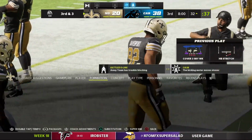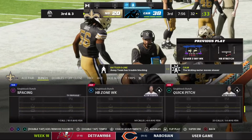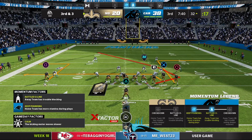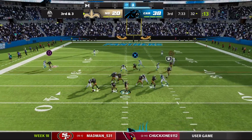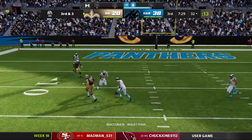Call it no gain that time as it's going to leave him with a third and about 3 to go. Nice job there defensively to clamp down because really they've been on their heels this drive. Agreed, and they really needed that one for confidence, just to feel a little bit better. But I don't know if I would be daunted by them stopping me on one run. This drive has gone pretty well. I could come right back at them.